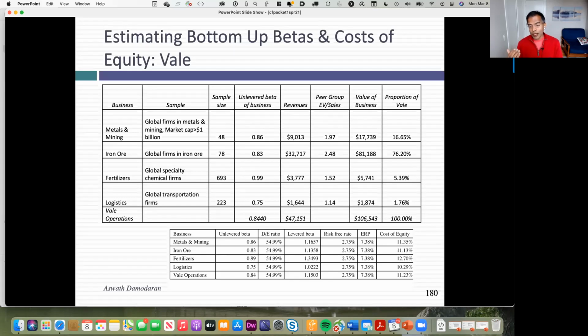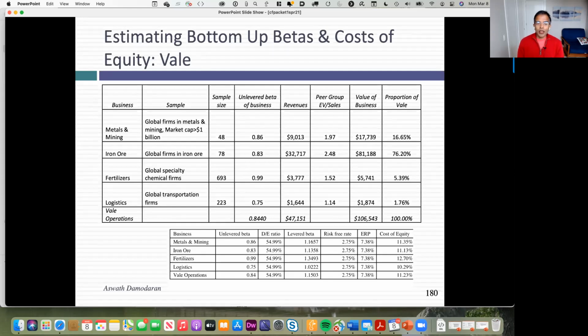And you can see the cost of equities for the 4 businesses are different, but they're not very different. Vale, unlike Disney, is not in businesses that are wildly different in terms of risk. The businesses tend to be much closer. So Vale could probably get away using a corporate hurdle rate and not be hurt much, but it's still breaking the rules.